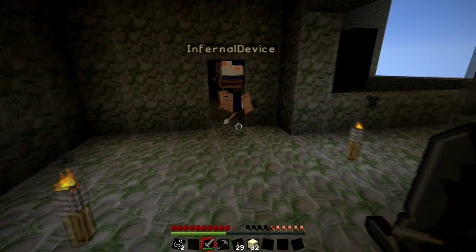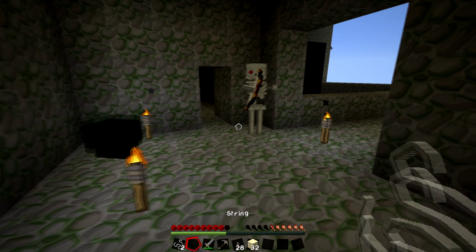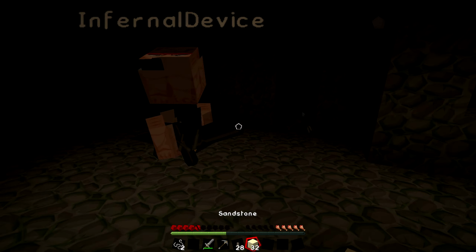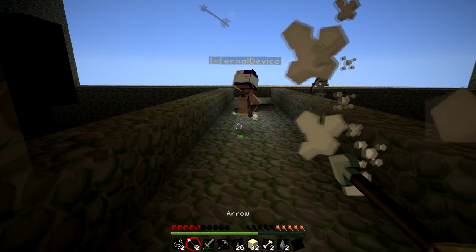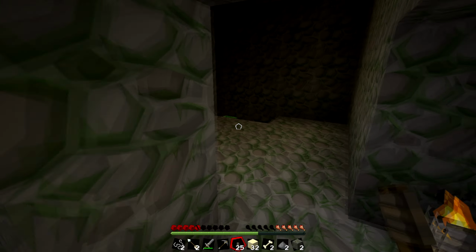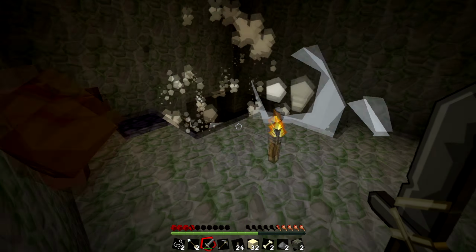Whoa! Glitching creeper. Oh! Creeper behind us. Torches! Why are there creepers everywhere? Run. Oh my god, well done. Oh, the skeleton. We haven't been putting torches down on the actual walkway. I can't get him. Got him. I've put torches down.